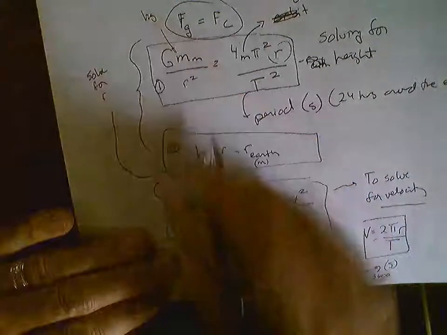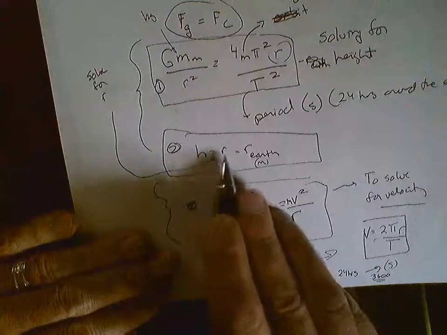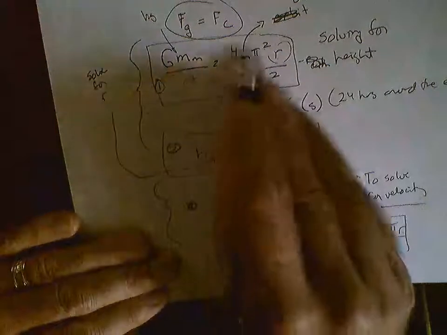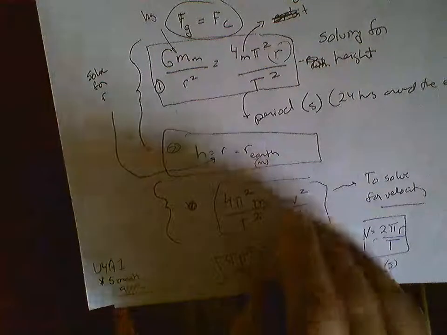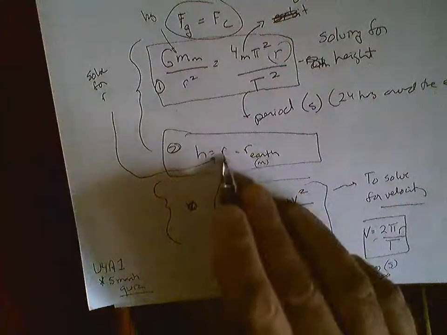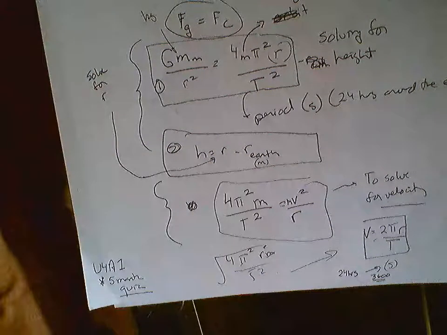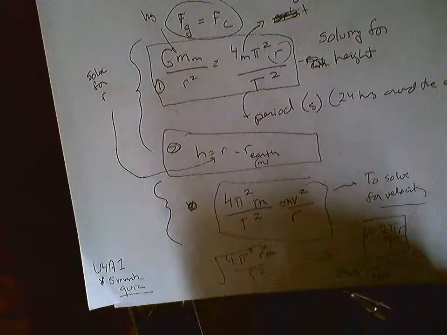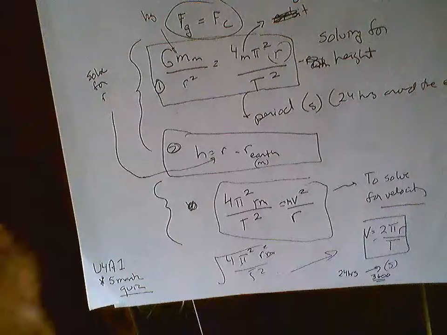Once you get your answer for radius, you need a second formula. The height that the satellite is above the Earth is going to be your answer from r up here, and then you're going to subtract the radius of Earth in meters. So you're going to have to look that up. So whatever you get for an answer from equation 1, you are going to stick that answer here and subtract the radius of the Earth, and that will give you the height of the satellite. Once again, don't get confused when they start with this. They will take you through the derivation so that you get this formula down to r. You'll know it when you see it because you'll see a cube root on the other side. That's the formula that you use.